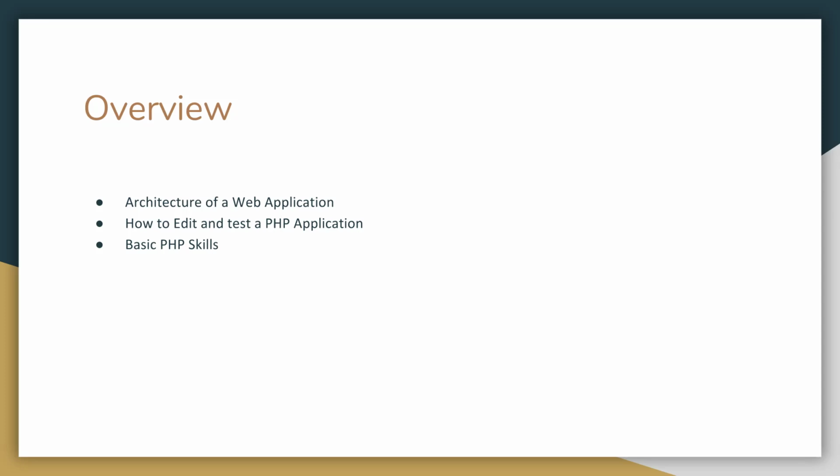After that, we're going to talk about how to edit and test a PHP application. So we'll do a little demonstration on how to load up MAMP or whatever local hosting service that you like. So I'm going to show you how to use MAMP. There's a couple others that I can recommend as well if you don't like MAMP. So we'll go ahead and launch MAMP, create a new document, and start testing out some of these basic PHP skills and get you guys and gals comfortable with manipulating PHP code, understanding how it works, how it's processed on the server, and then how we can actually display it on a web page.